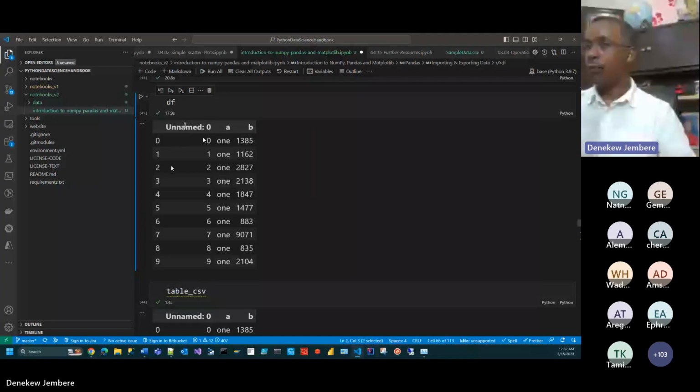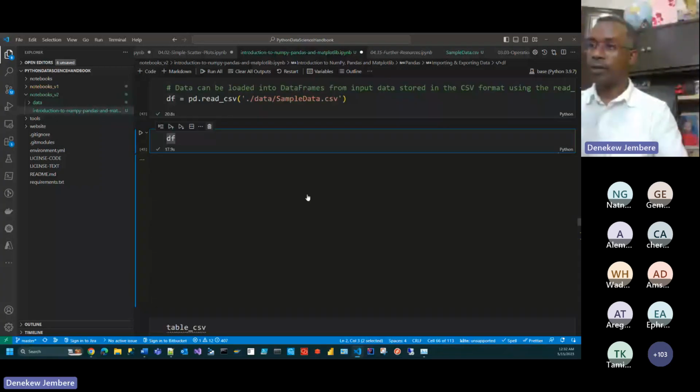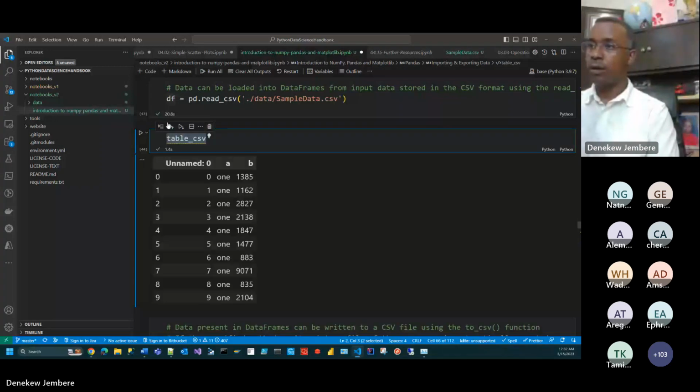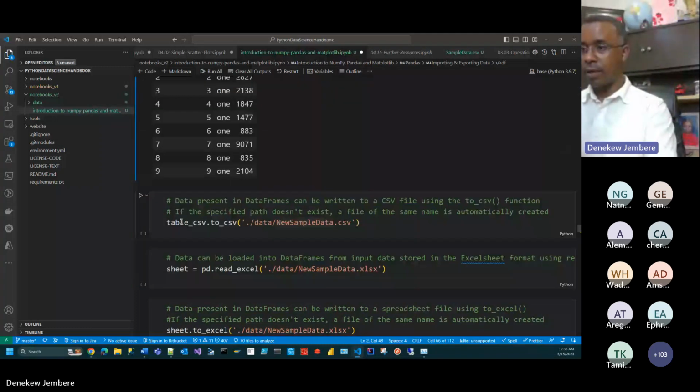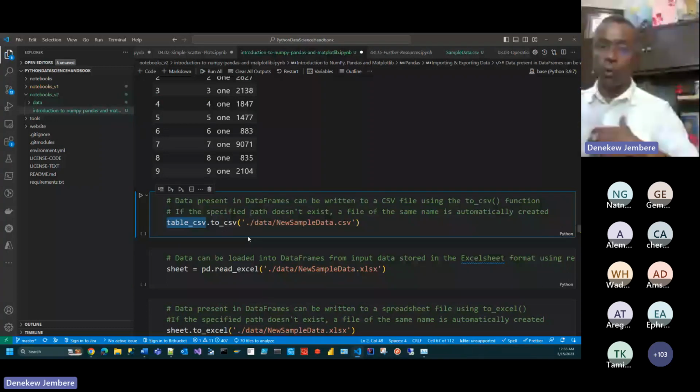So I'm going to delete this and just use df from this time on, since I changed the table CSV to df.